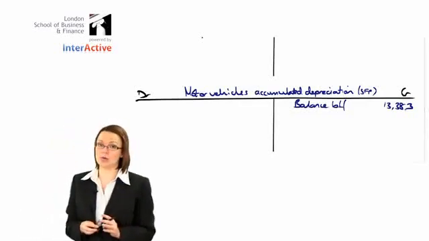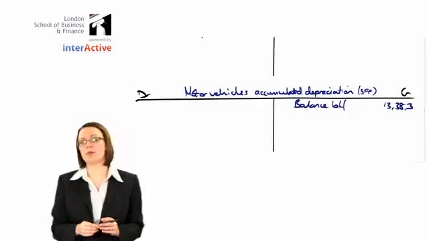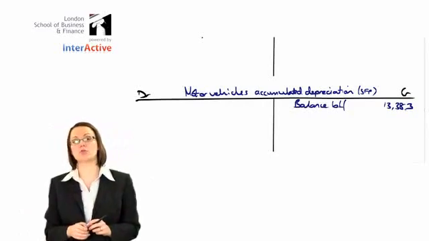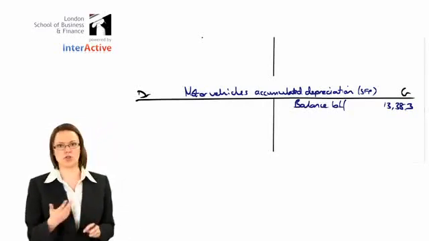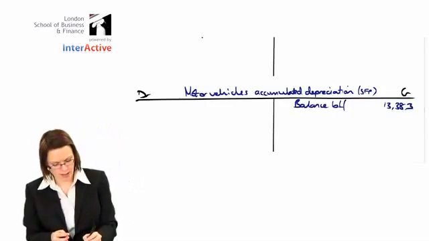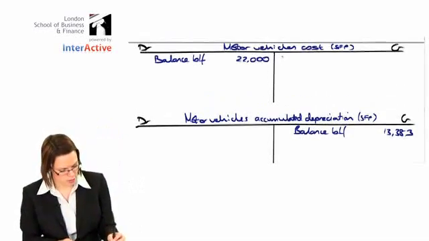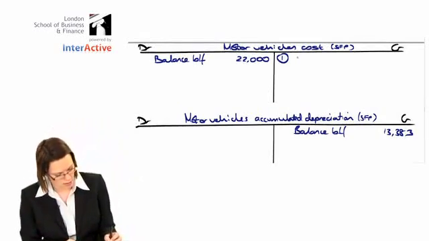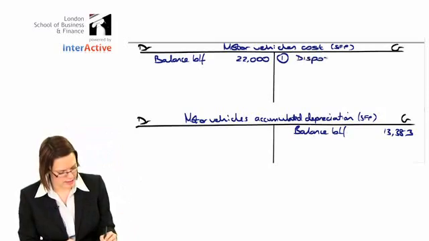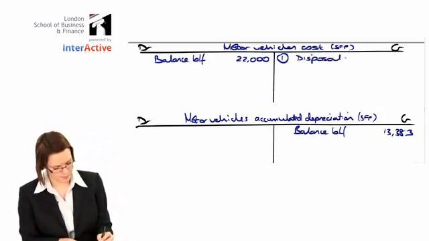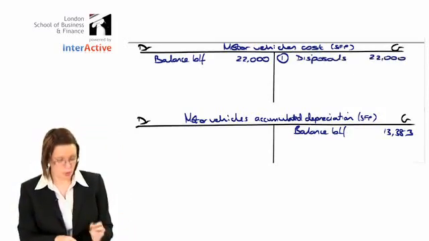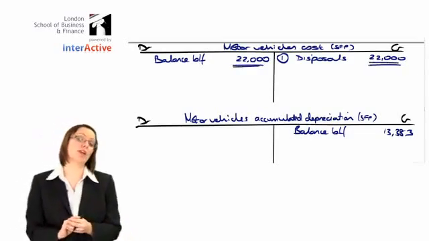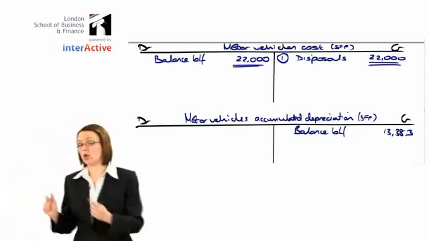Now we have those opening balances in. Now let's proceed to do the journals. Step 1 was to remove the asset cost. And we said we were going to debit disposals and credit non-current asset cost or motor vehicles cost. Let's just do the credit first. I'm just going to write here 1, so it reminds you that it's step 1 that this is coming from. We're going to credit the cost account and take the debit to disposals, $22,000. Notice then that would leave no balance on your ledger account. That motor vehicle is now gone.